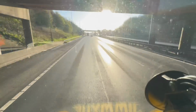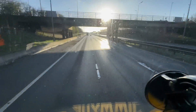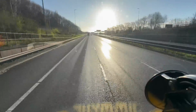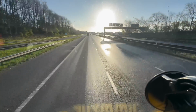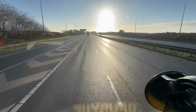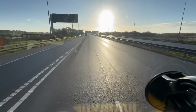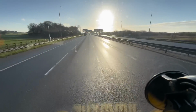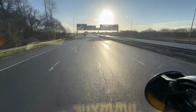So it's been, I want to say, a slow week, but it hasn't, because we've been in the yard Monday, Tuesday, Wednesday, doing all the moving yards basically. So we've got a yard on the bottom of the industrial estate where we are now. It's just a bit bigger, sort of suits us a bit better. We can have a bit more of a layout of trucks, which should be good. And then once that's all sorted, I've emptied some containers and done bits and bobs like that over the last couple of days.